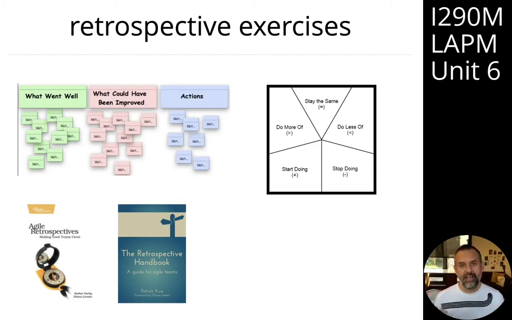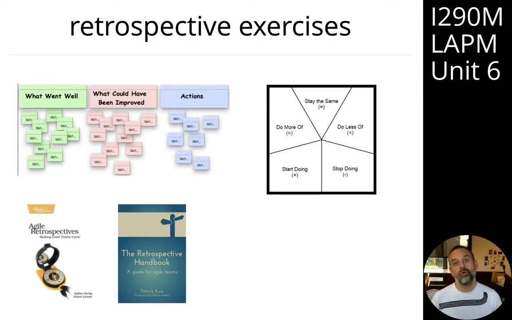It's important to vary the activities. It's quite easy for retrospectives to just become kind of group discussion sessions or ways for people to get out their feelings. And there's nothing wrong with that, but it doesn't necessarily lead to improvement. So it is important to mix up the exercises, try different exercises out so that it doesn't become boring and routine and so that you continue to derive value from it.